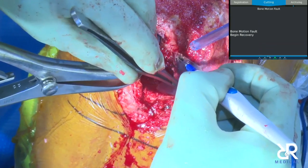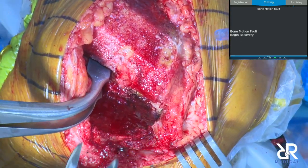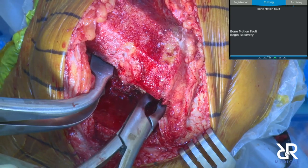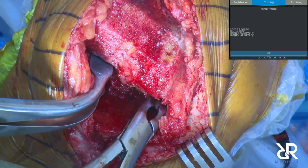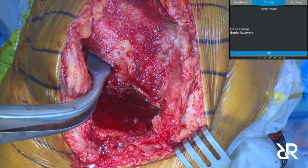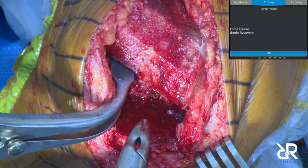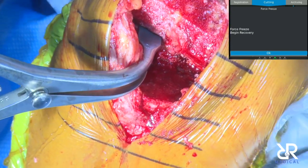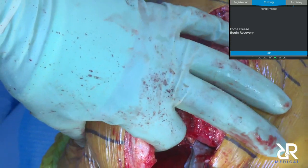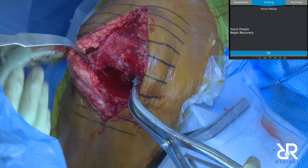What were the cuts on the tibia, Brian? 7.5, 5, yeah. So one time we had to do a recut on the tibia because I didn't put enough slope in it. You still have to have your regular instruments available, of course. So we recut the tibia with a little bit more slope. But I think that's the only case, Brian, right, where we had to recut? So generally, if you plan it right, you should not have an issue.